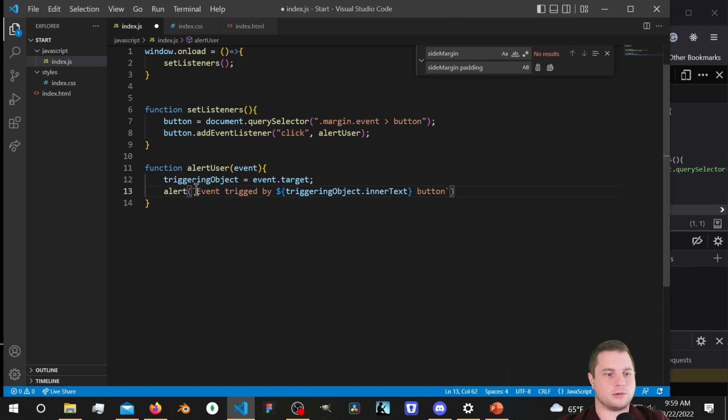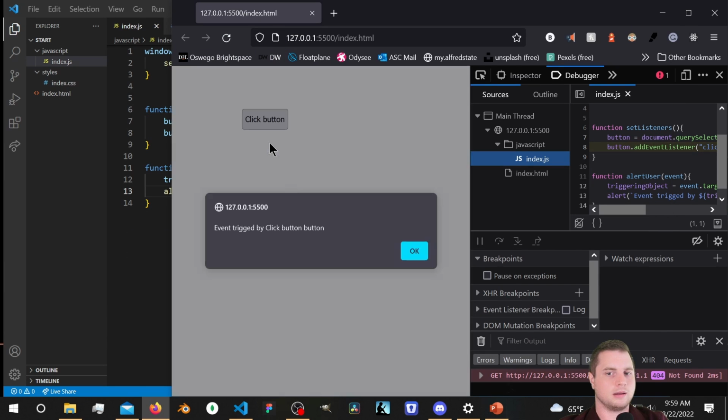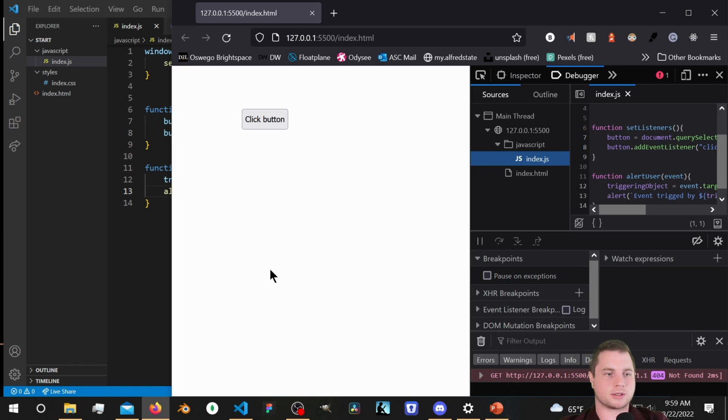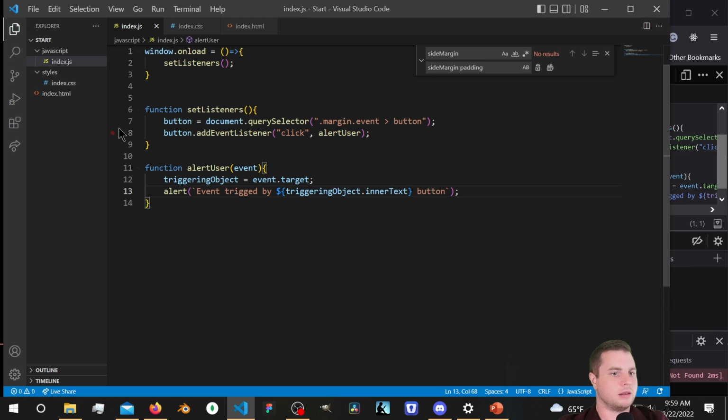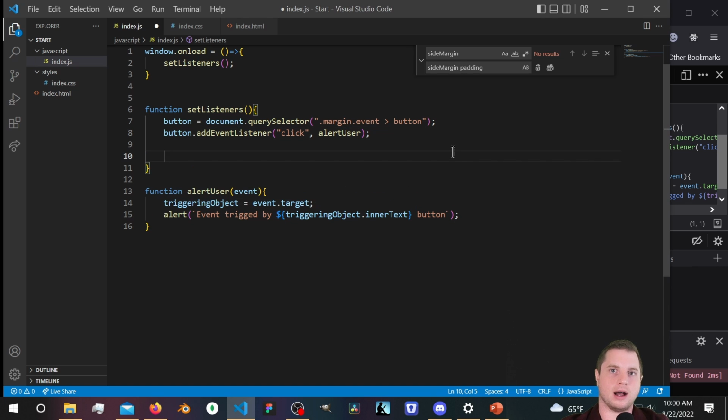Okay, so the way this reads is event triggered by, and this should say click me, and then we have the actual string of button. So there's that. Let's make sure this works. Click, click button, button. All right, so that works. We got that. All right, so the next thing that we need to do is that we need an event listener on the rest of those elements that we call the event, just to demonstrate that, yes, indeed, there is an event propagation throughout the DOM, even if you're capturing an event on click.